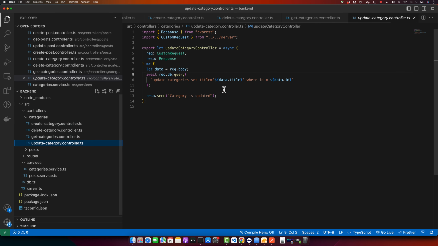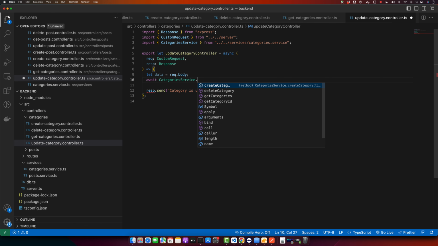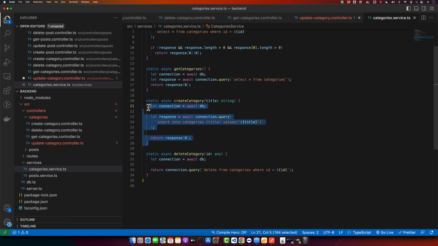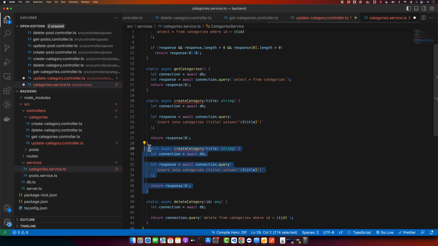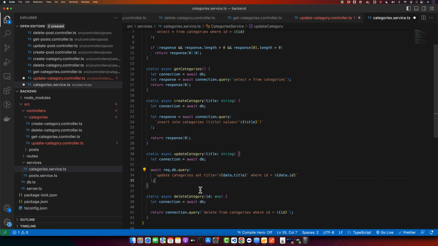Now go to the update. We have to move this function as well to the category service. Open the category service, copy paste the create category function, rename it to update category, and here I will replace this and use the connection instead.